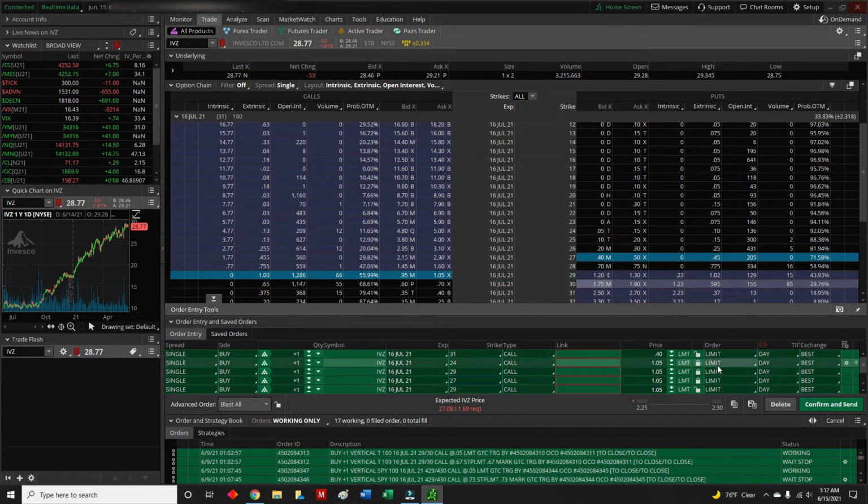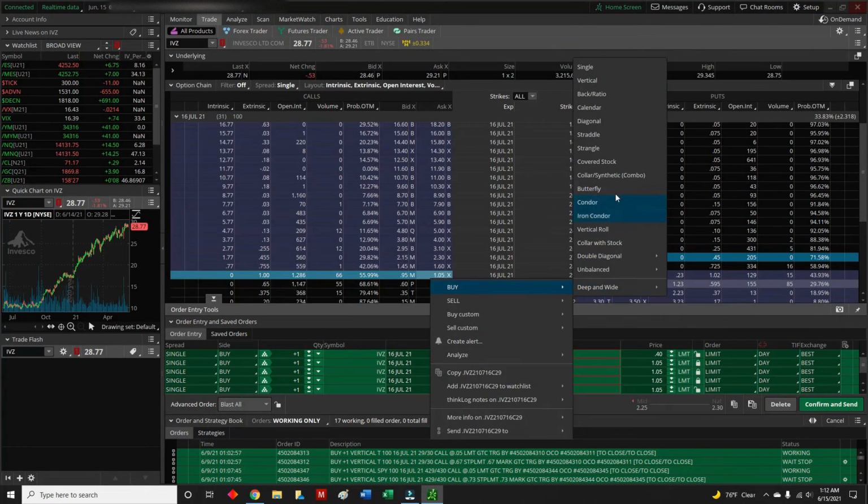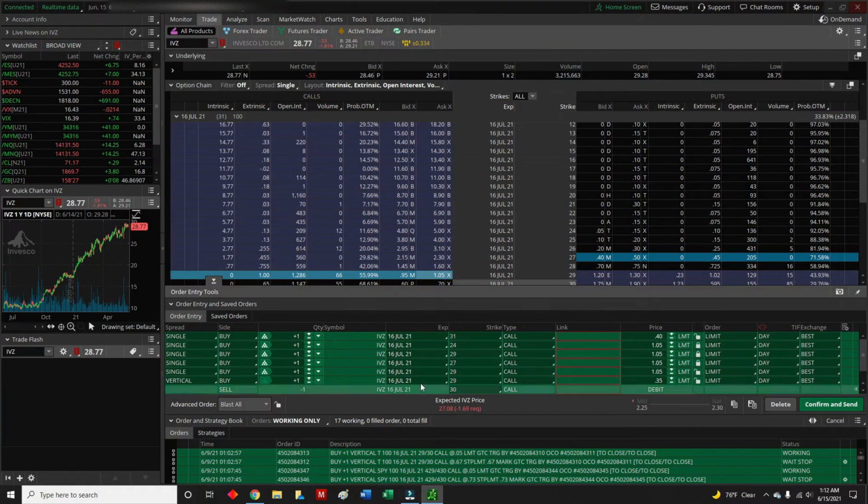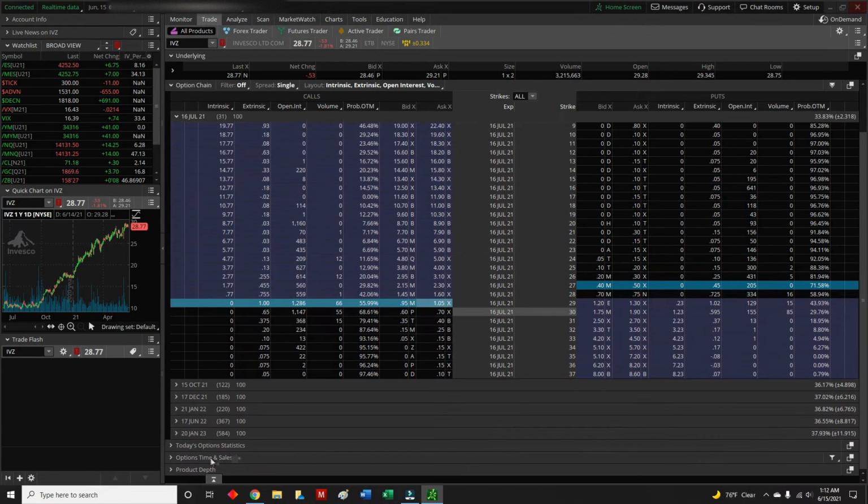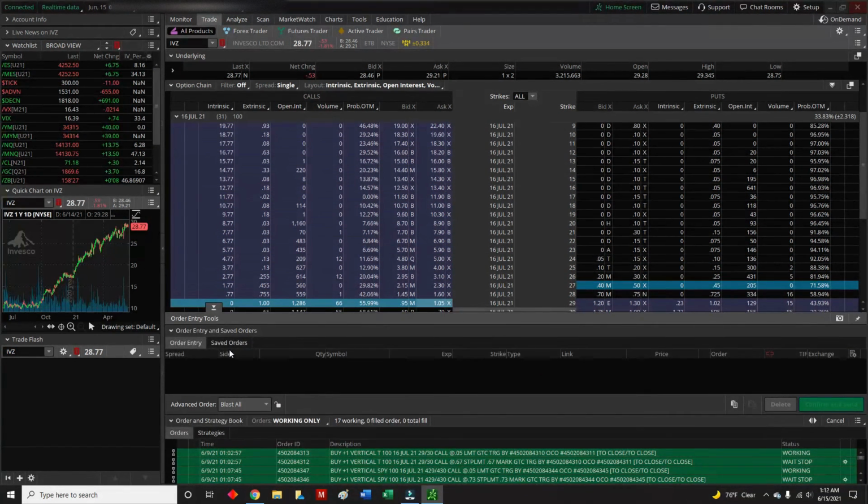And then you can set your price for all of them, and you would simply select blast all, confirm, and send it on its way. So if you're wanting to enter a number of different orders all at once, just make sure you're selecting them individually, and you can see it'll let you put them all on the screen there. So I'm going to delete that because I don't want to blast all those random orders, and we'll move to the next one.